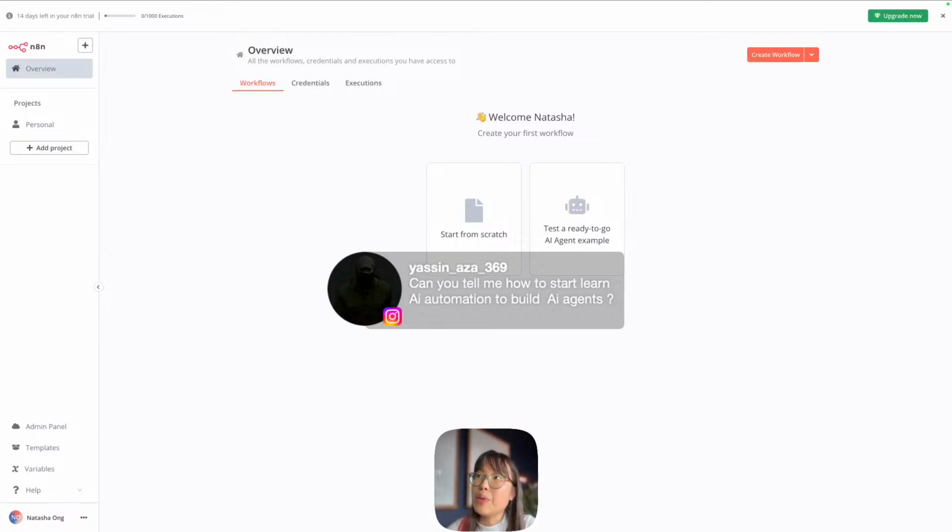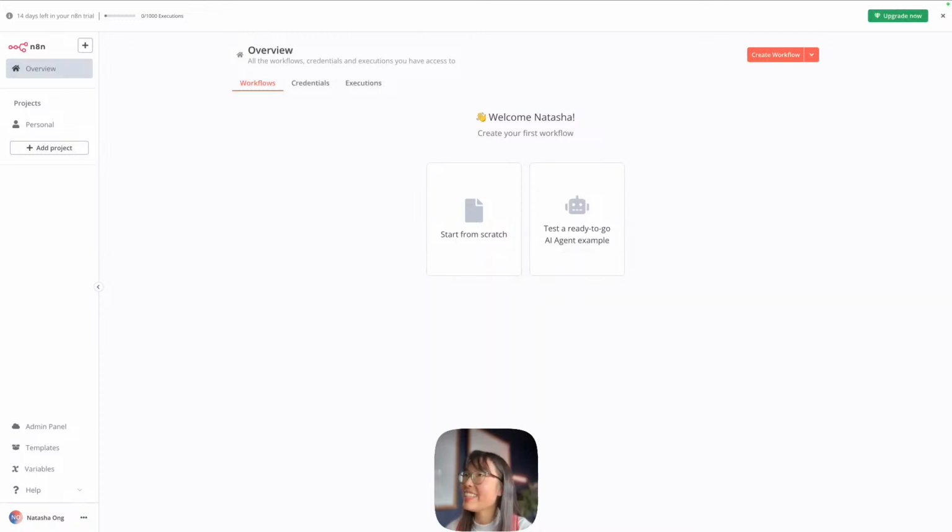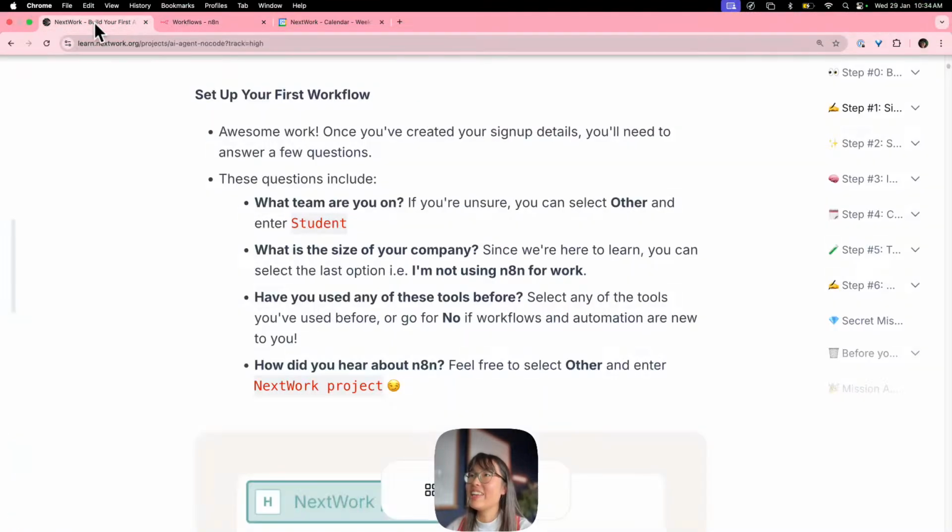So Yasin, short answer, if you want to start learning AI automation, do a simple project like this one on building a workflow first to get a feel of automation, and then continue leveling up towards building that AI agent. This is the first project of a series where you get to work on AI automation with workflows and with agents. So start here and keep going with this series so you can get to building an AI agent at the end. Thank you. Okay. So shall we keep on going, team?